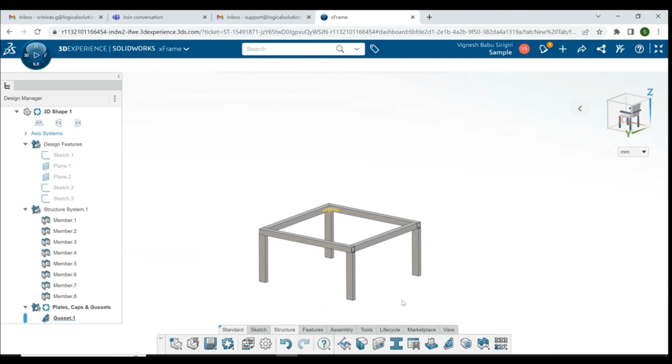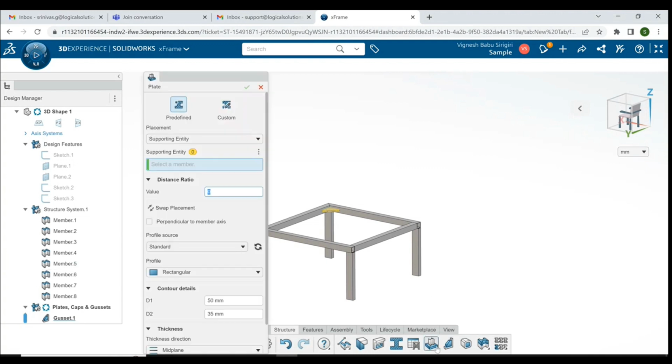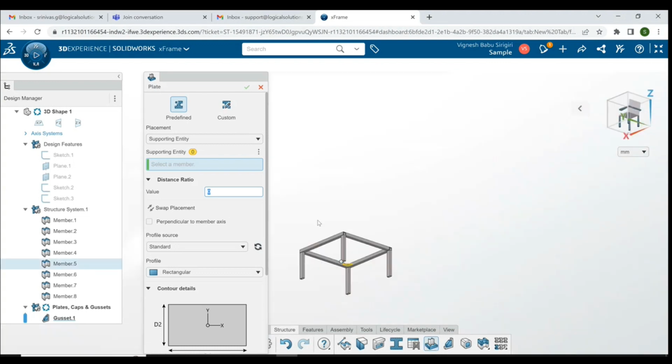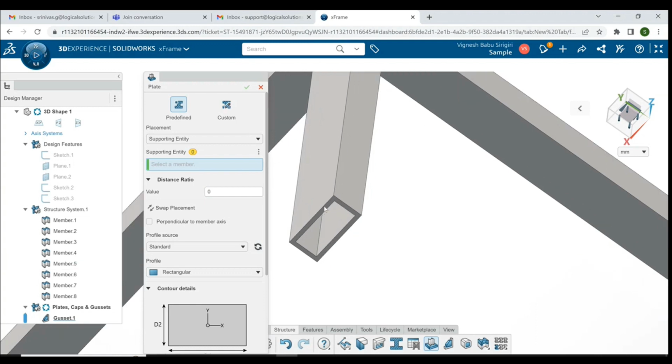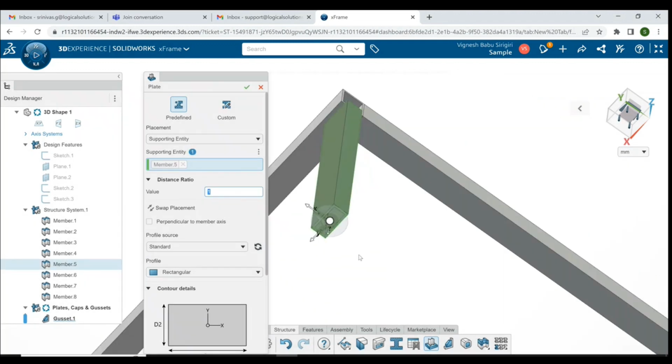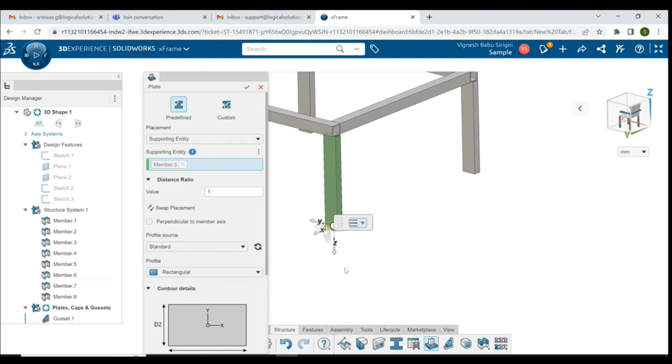And also if you want to give supports to the bottom legs, there is a direct option, plate. Okay, you can simply click on the plate and then choose the supporting entity as this face. You can see here a plate has been formed here in the bottom.